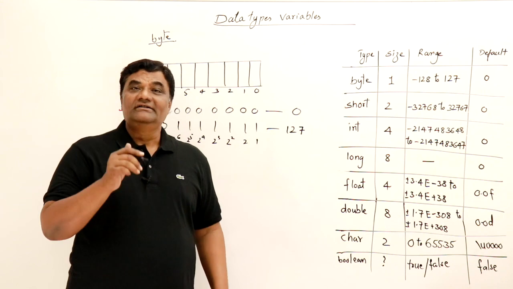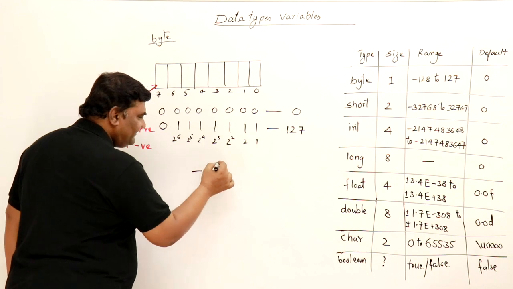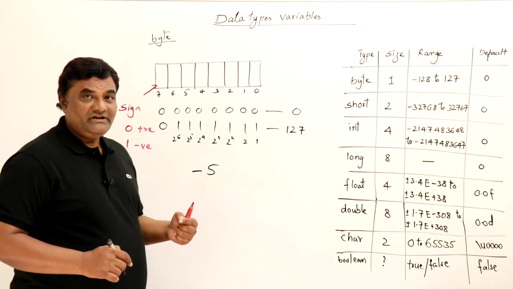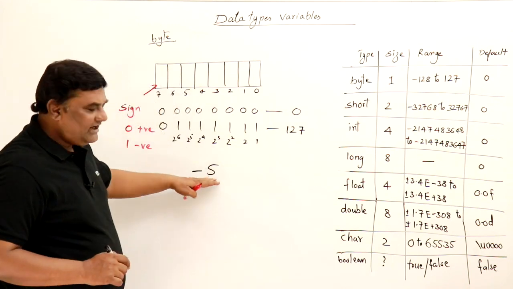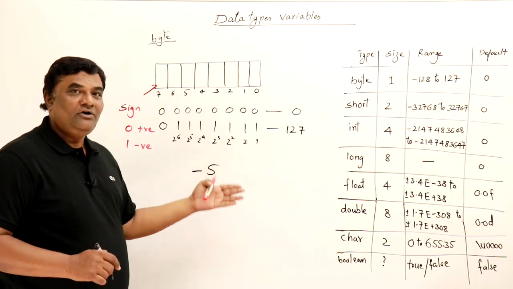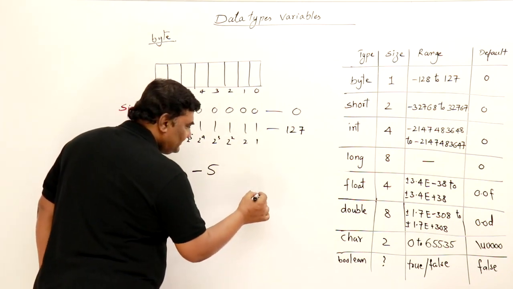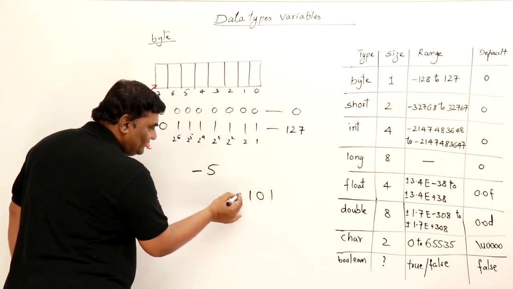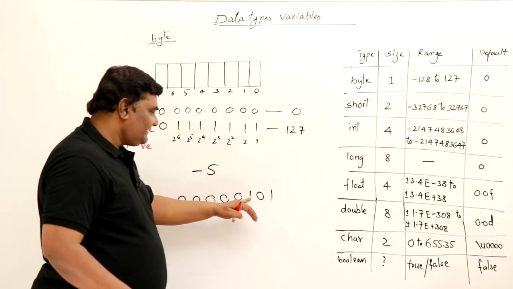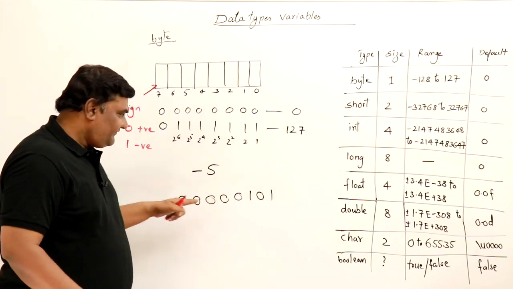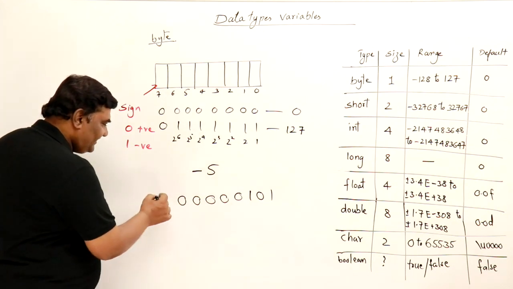Now next we will learn how a negative number is stored. For a negative number, I take an example. Suppose I want to store -5. Negative numbers are stored in 2's complement form. So what is this 2's complement? First of all, let us take positive 5. Then I will show you how it is represented in 2's complement form. So for 5, this is 1, 0, 1, and the remaining 5 digits are all zeros, and these 3 digits form 1, 0, 1. This is positive 5 in binary form represented in 8 digits.